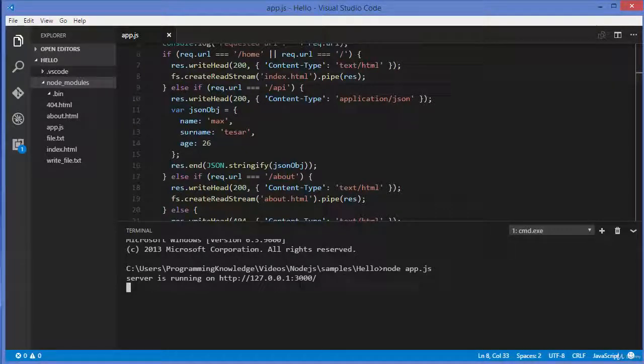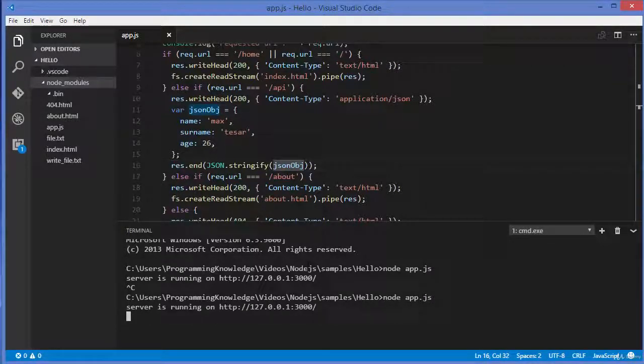So right now what we do is, when we make some changes, for example, I add a comma here, I need to stop my server from here and save my code and restart my server in order to let the changes happen, right? But in development, this can be really tiring, to stop and restart your server. So nodemon, whenever you install it globally, will help you to watch your files. If you change your file, it's going to restart the node server automatically. So first of all, let's see how we can install nodemon.